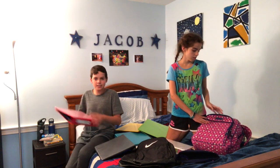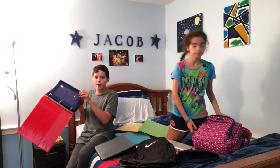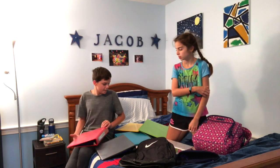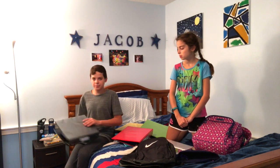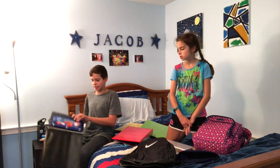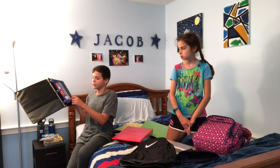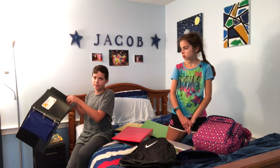So like, this is my red binder for my red class, and it just has a pencil pouch and a folder for that one. And the yellow, green, and blue binders also have a folder and a pencil pouch in them as well. And then this black one, which is my homework binder that I'm bringing home every day, just has another pencil pouch, but this one has pens and erasers and glue sticks and sharpeners and all that stuff. And again, it has another folder.